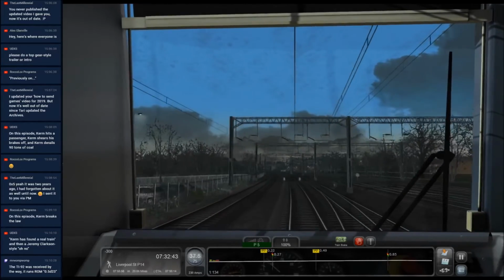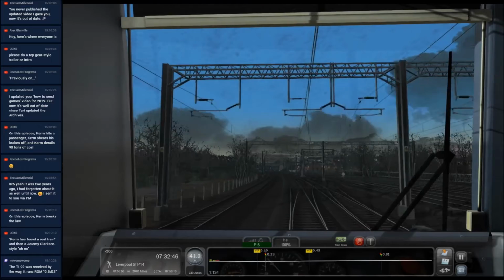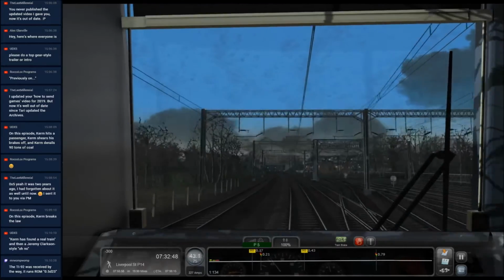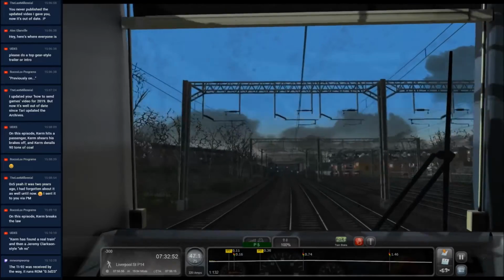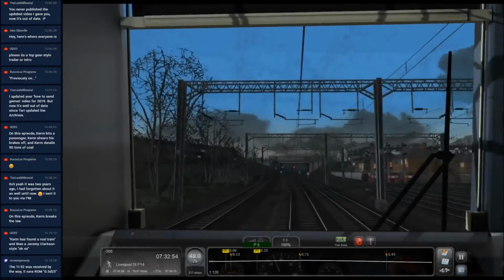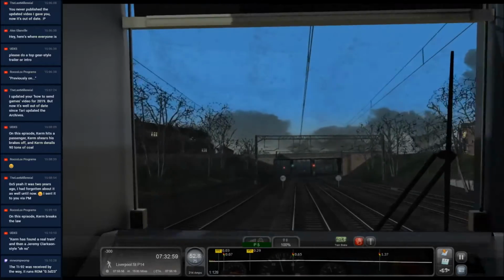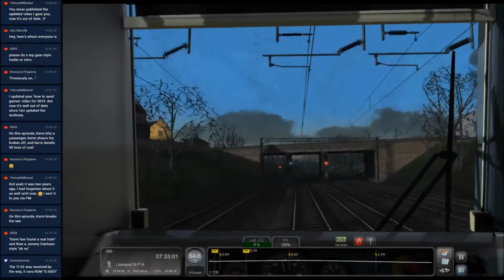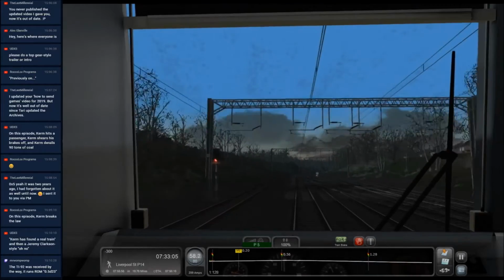Next stop is Liverpool Street, platform 14 in 20 miles. So this is our long run all the way to London. Here we go. I feel like I need to sound my horn for the excitement of getting to do a straight non-stop run to London Liverpool Street from here.